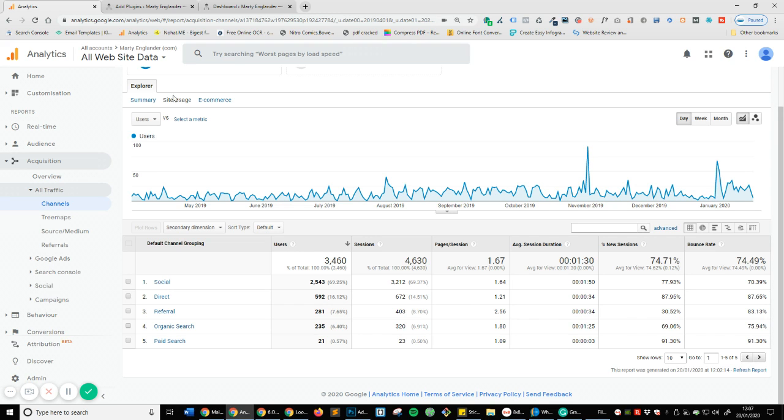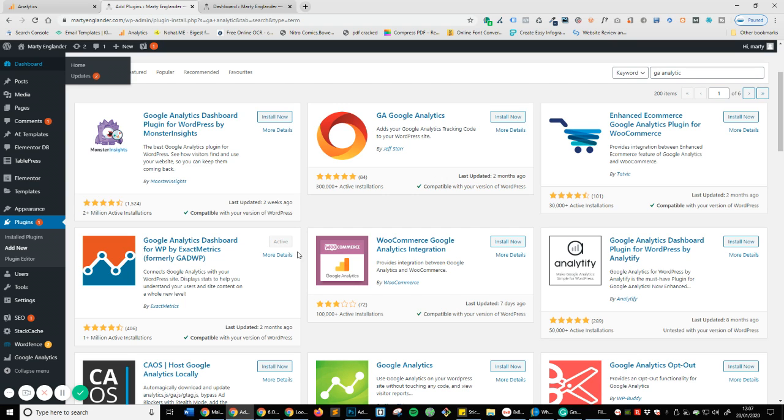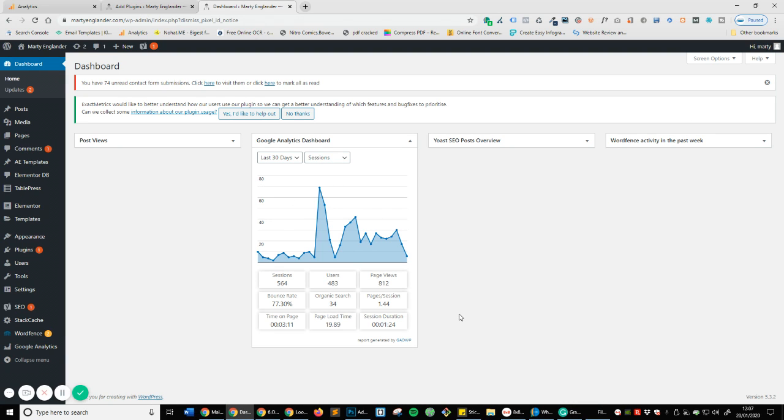And this is what Google Analytics Dashboard for WP does. Literally all you would do is come over to the dashboard, select GA Analytic, and then click activate, and it will set you through the whole process, and it's step by step, super easy, very simple to use. And then once it's installed, this is what it will look like on your dashboard or in your Google Analytics account. It's completely up to you.